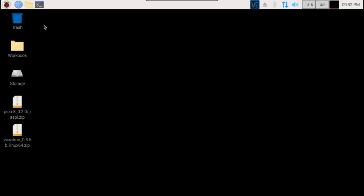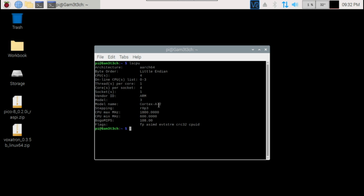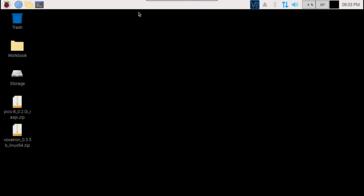So let's go ahead and just make sure that all my CPU architecture, yep, that looks all good. As you can see, I do have it overclocked just a little bit. In this case, like I said, I don't get this temperature on any other case. They're usually a lot higher than that, so I'm quite happy about that.